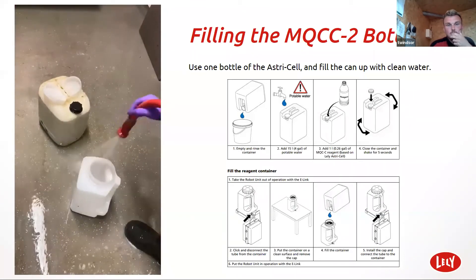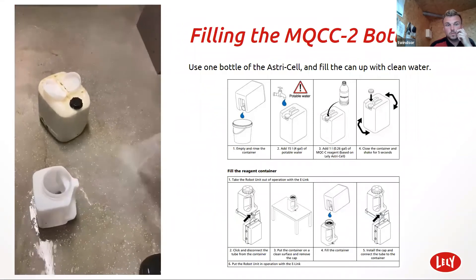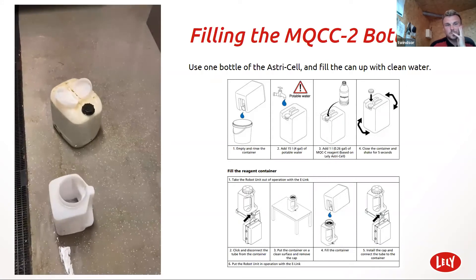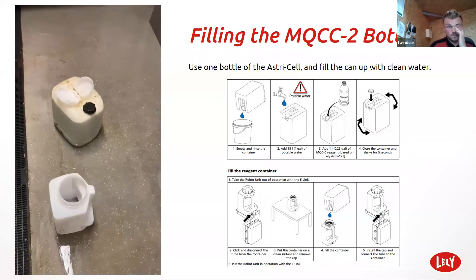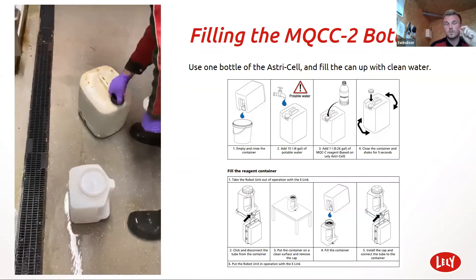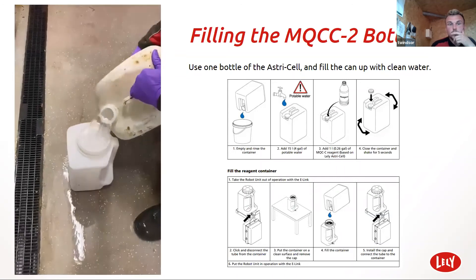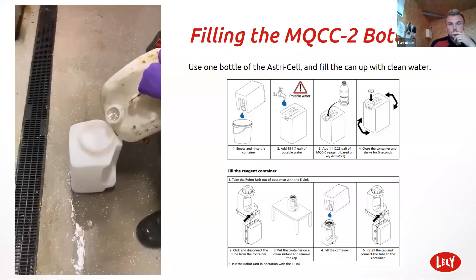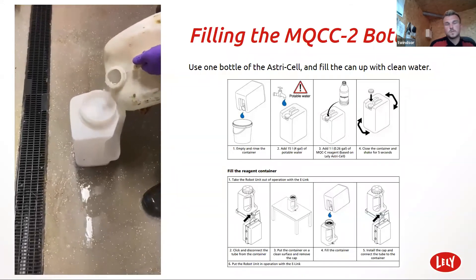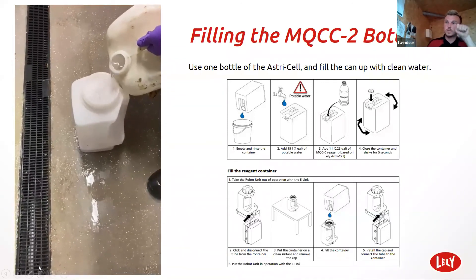Like I said, five minute job, and could save a few hours work. I always put the gauze in just in case — I know the barrel's clean because I've just cleaned it, but you never know. So yeah, never add fresh mix to an old mix. Always tip out whatever's in the drum.